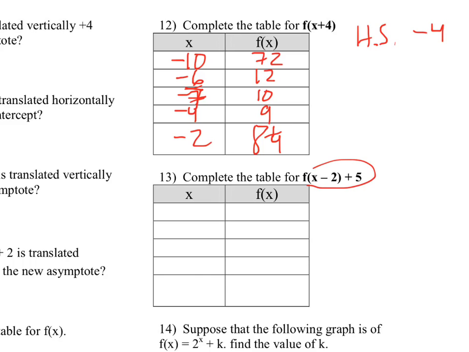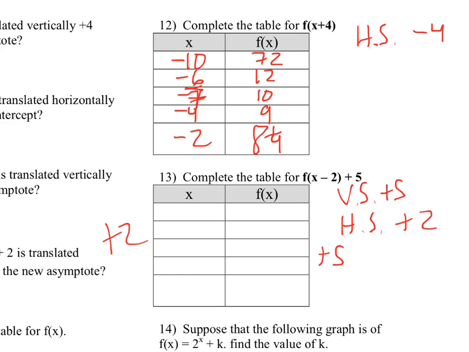And then for my next one, we have 2 transformations. This right here corresponds to a vertical shift of +5. And this right here is a horizontal shift in the positive direction. Because if it's inside the parentheses, it's the opposite, so you need to do +2. So all your x is +2, all your y is +5. And so I can actually just copy these ones over, but make them 5 more.